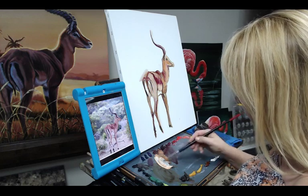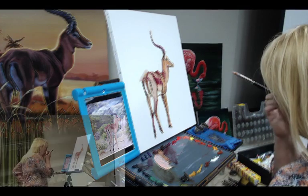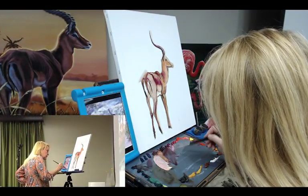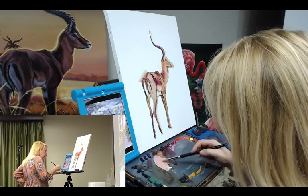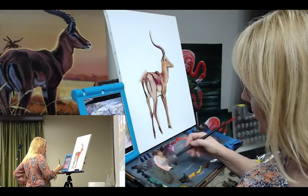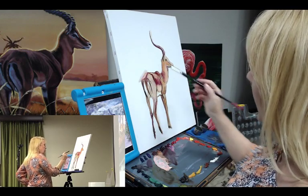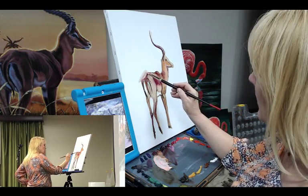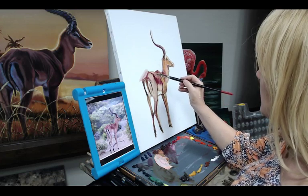I'm going to add to my original mixture a little bit of, I think this could be cadmium red, but you can use alizarin in here too, the crimson, in with your burnt sienna and white. And I'm just going to put in almost a penny color, looks like a copper penny color. I'm just going to highlight some of the areas on the animal that I see need to be highlights, just a little bit.